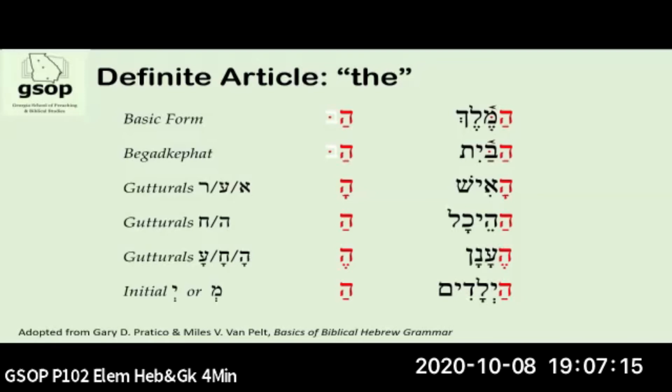Okay, gutturals such as the aleph, the ayin, and the resh. Well, gutturals cannot take a dagesh lene. They cannot take a dagesh forte. A guttural can't take a dot. There's no dot in a guttural, ever, none. So what happens? The patach compensates. It lengthens, and so that hay with the patach when the dagesh forte changes just to a hay with the kametz to it. It lengthens. That's to compensate the fact that it can't use the dagesh forte.